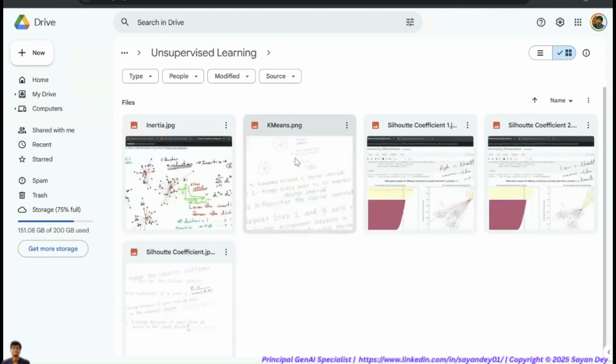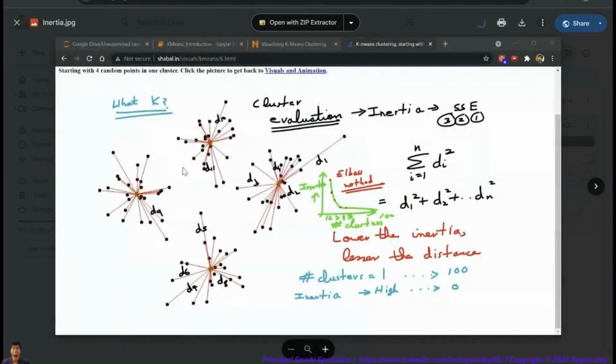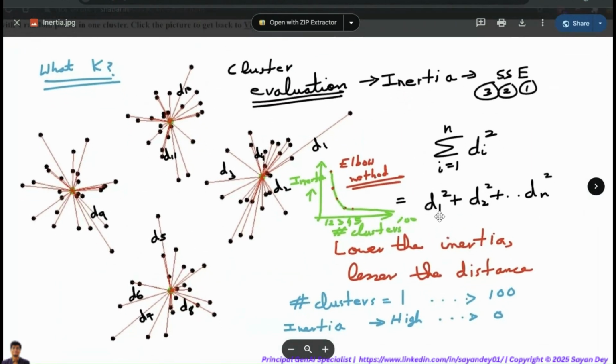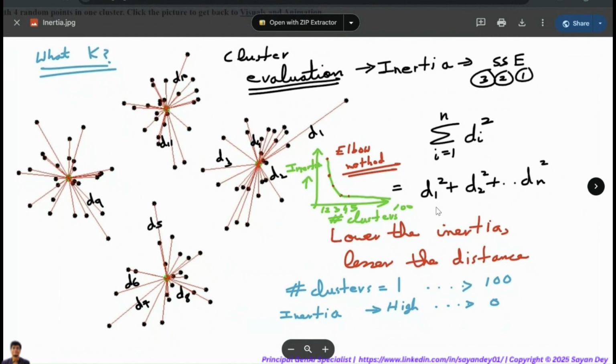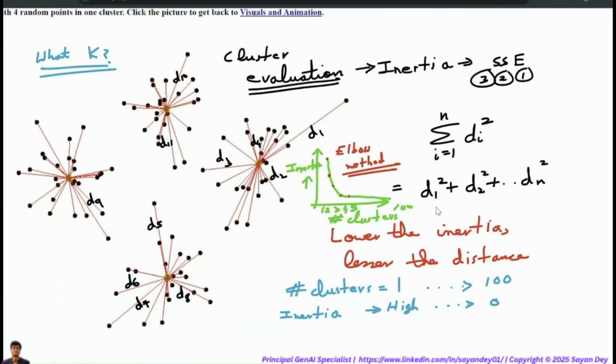Before that, there's one more small related concept I would like to discuss, which is how to decide the number of clusters. If you look at the last case study, the last example that we did, I initialized the number of clusters to be 3. I straight away said n clusters equal to 3. So you find out the 3 clusters for me. But it is also very important because clustering is an unsupervised learning problem.